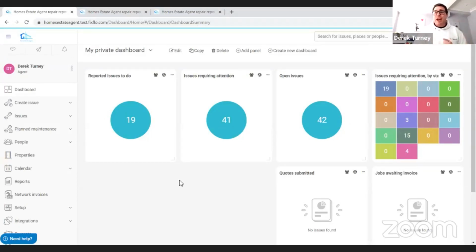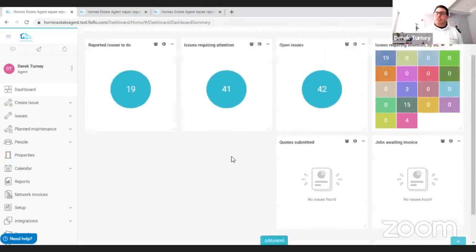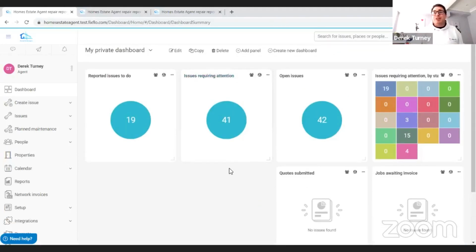It will tell you what you need to do, how many open issues you have. You can differentiate here between group, the teams, and any issues identified to a specific linked or connected to a specific property manager. As managers, you can run certain reports, adding in different panels, etc. as you go, and you can make it all look very, very pretty with lots of different bells and whistles.